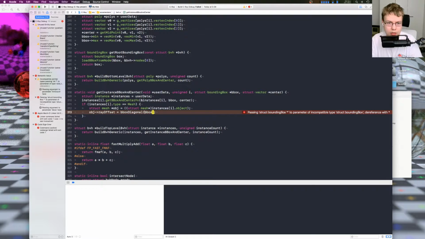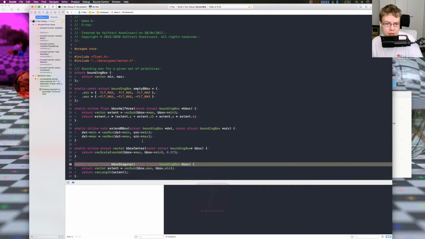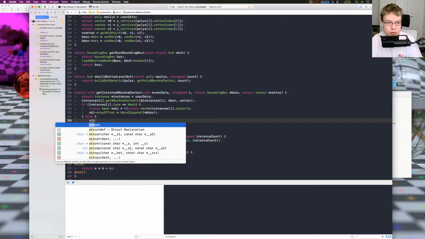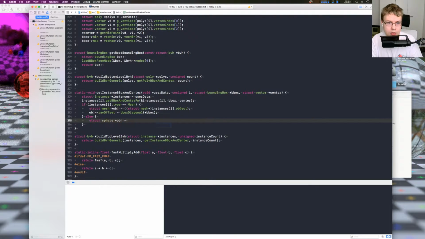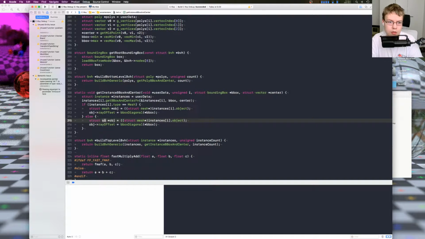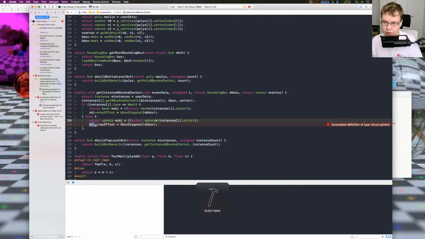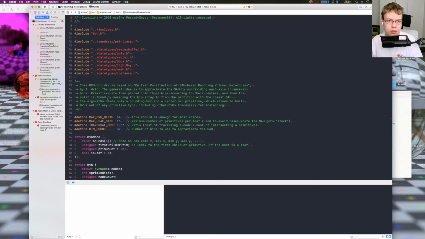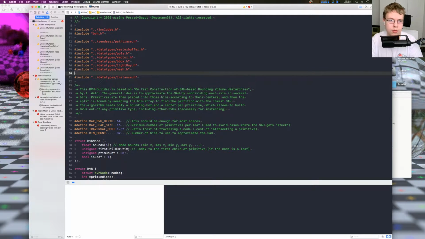Yeah, we're gonna pass this dereference. Right. And then in the other case, it's just gonna be a sphere. Similar type of deal. Actually, I'm gonna copy this whole thing. Right, and then I think this will work. Do we not have a sphere in here? No, we don't. Okay.